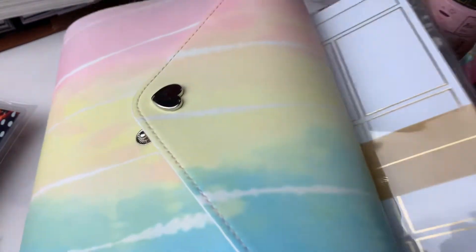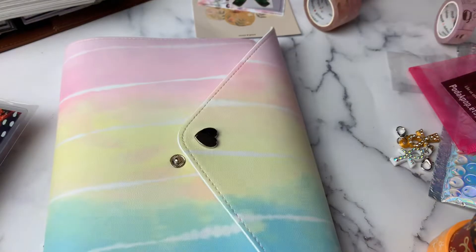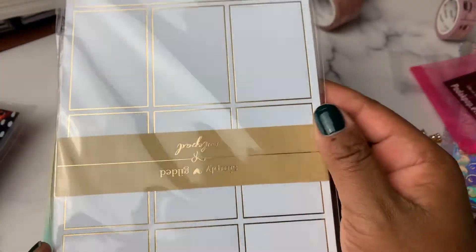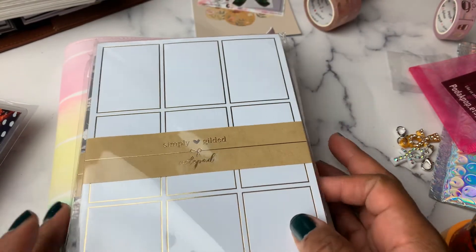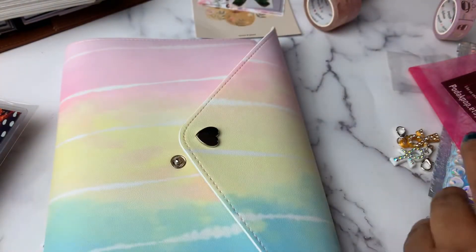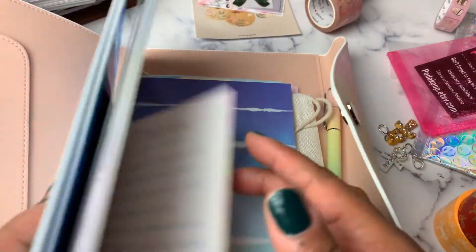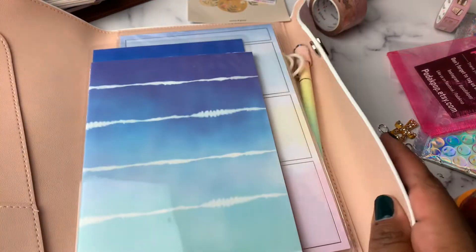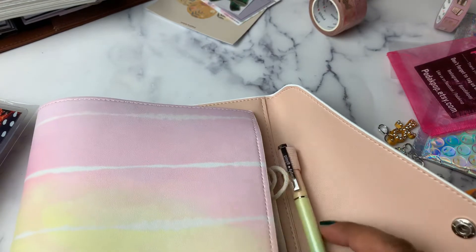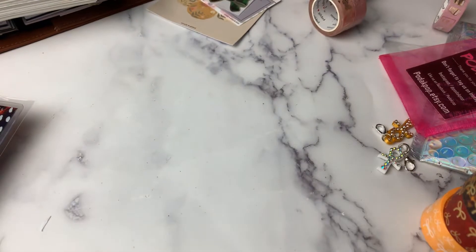I just wanted to add additional notepaper. I love this floral notepad and I love the style of these. I grabbed the floral and I grabbed the white with the gold foil, so I now have some additional notepads. I still have this one that came in the padfolio as well, so now it's like I have plenty of paper and I feel like I can use it and I don't have to hoard it. Because what if I use it and then I don't have any more? That's the type of stuff that goes through my head.